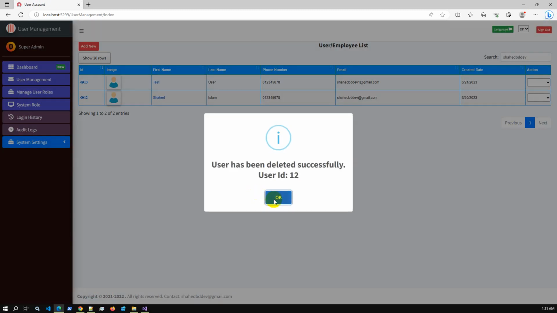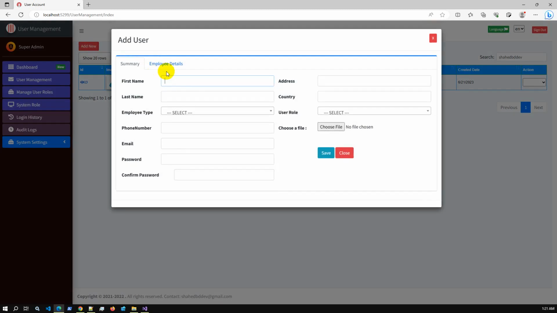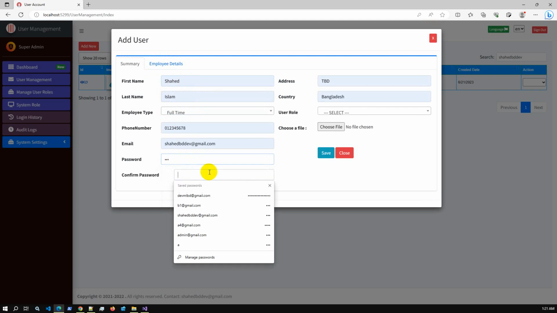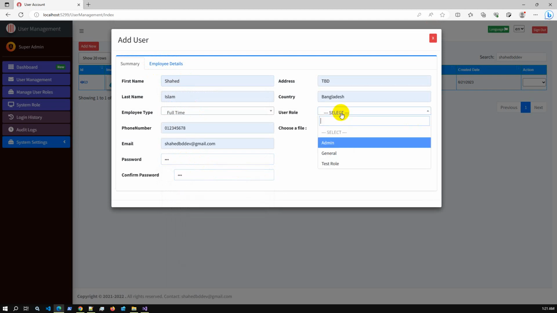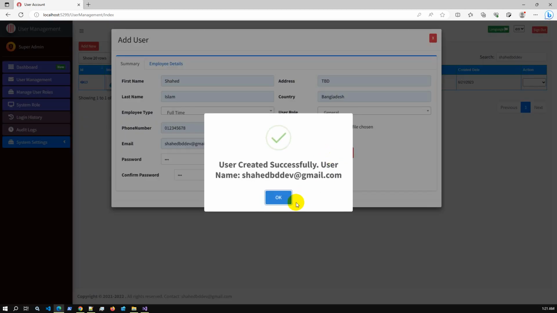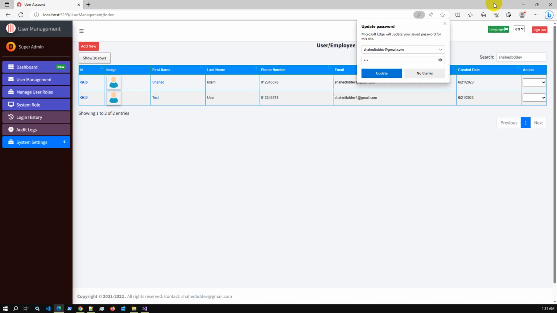Delete, yes. I'm just creating Shahid, full-time, 123, general, save. So the user was created successfully. Hopefully I will get the email notification for user confirmation.